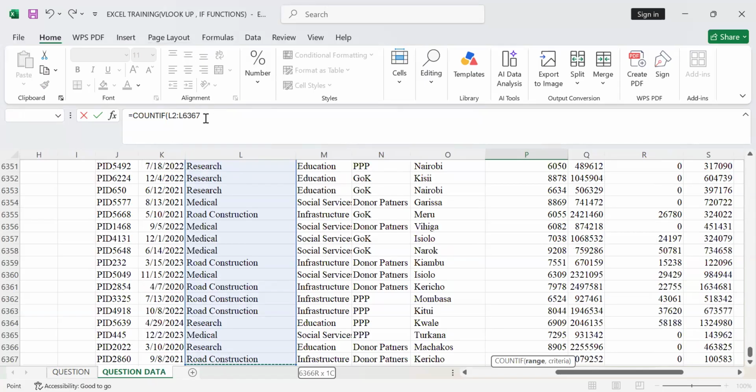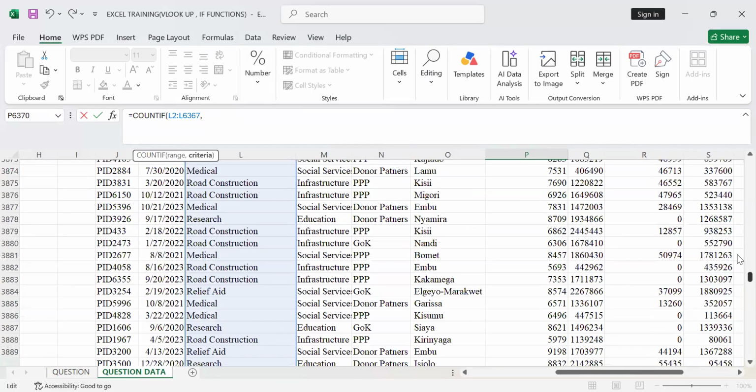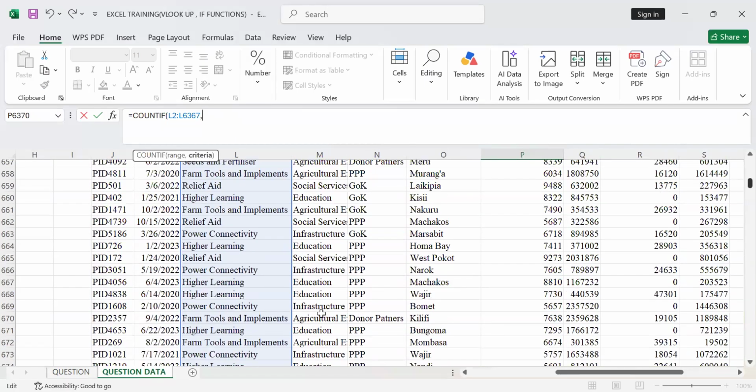Then you put a comma. Now the criteria is we want to count the power connectivity project. So you just scroll until you see any power connectivity project. The one that you see, you highlight, close the bracket, then press enter.